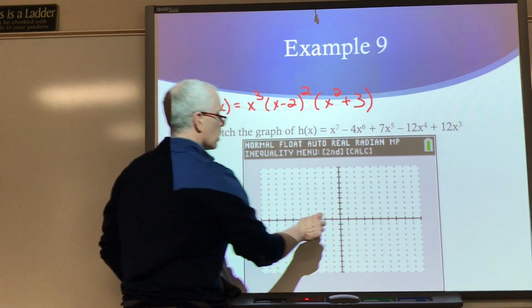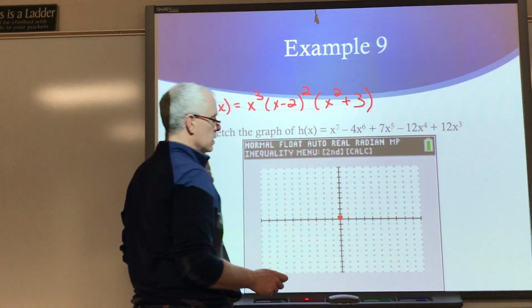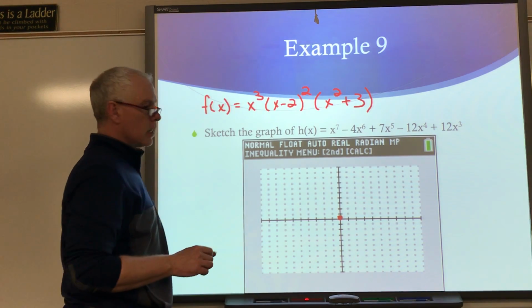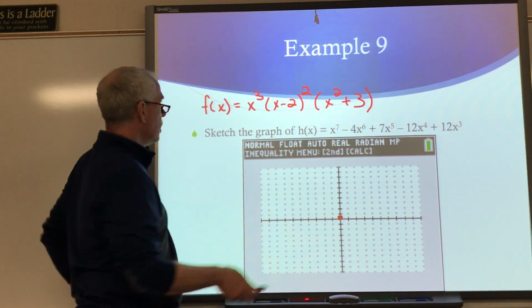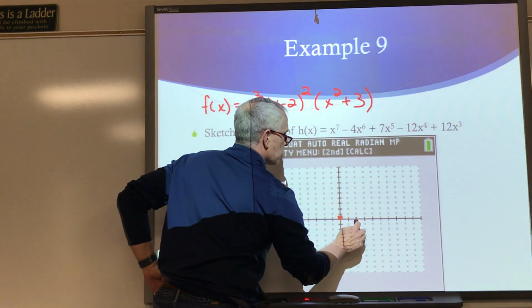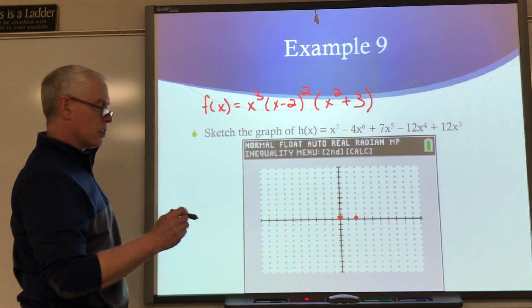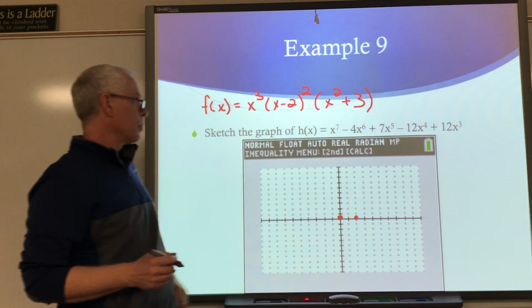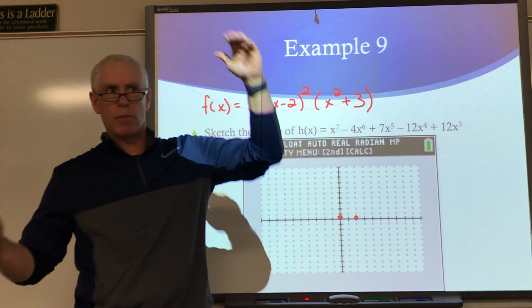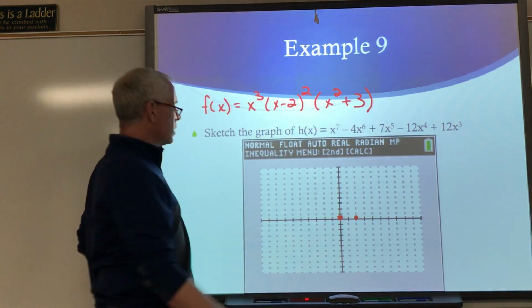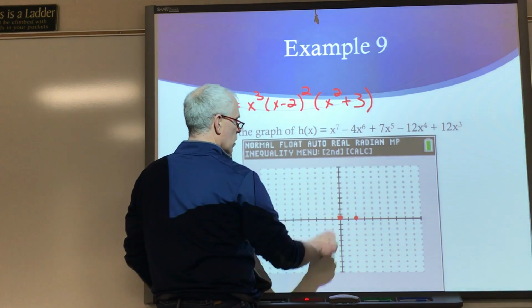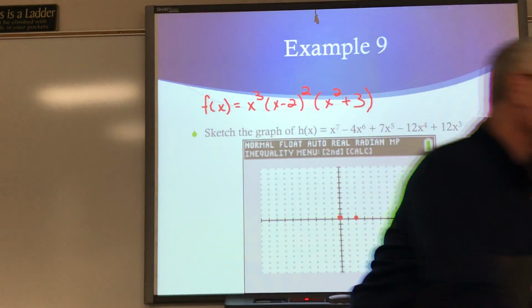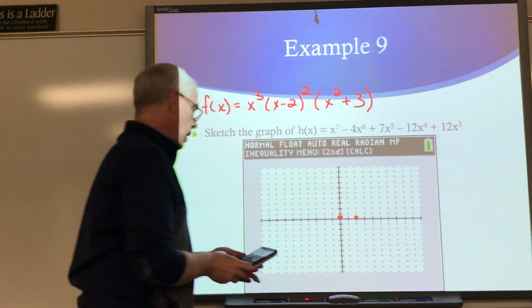So I know we're going to cross at 0. Multiplicity 3 means I'm going to cross there, but I'm going to get skinny, I'm going to get compressed there. I'm going to cross at positive 2, but I'm going to bounce there, right? I'm going to touch that spot and come back, okay? And it's a 7th degree polynomial, leading coefficient positive, so we're going from down to up. So at some point we're going to go like this. We're going to come up through here, back down, and bounce back up, okay? The goal then is to just find a couple of more points.